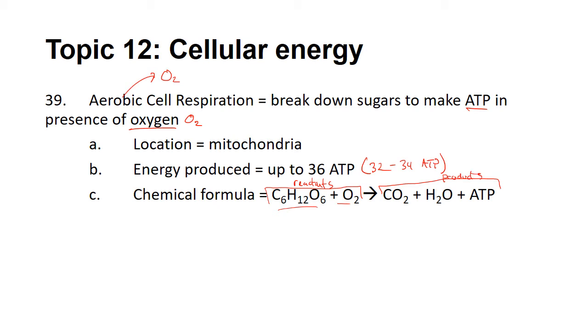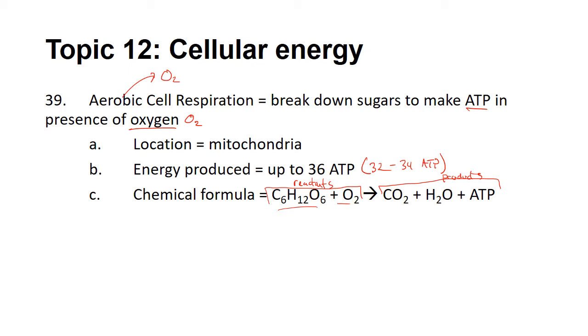We're going to produce carbon dioxide gas, that stuff you breathe out. You're going to produce water. That's right, you do produce some water when you breathe out. And ATP, that energy that we just talked about, and a good amount of it, I should mention. I should also mention another byproduct would be heat. You know, we keep ourselves warm by using that same heat source. So cell respiration is going to help us do that.